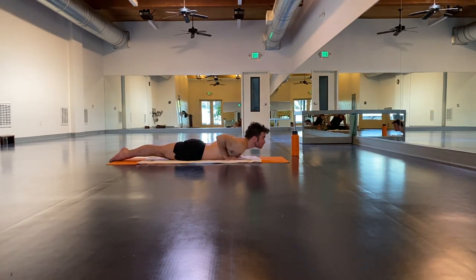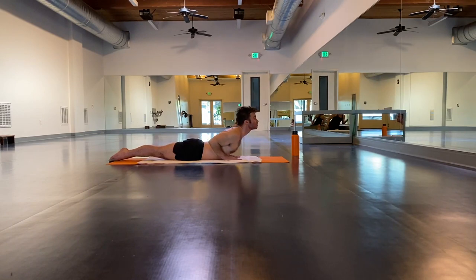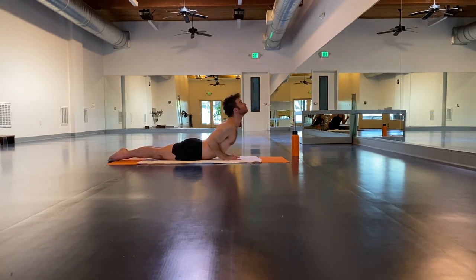Start with the back strength as much as you can. If you can't come all the way up to the belly button, then use a little bit of arms to get that low back compression, chest up, chin up, look up. Squeeze your elbows in, stretch your elbows down, shoulders come down. Press feet to the floor, hips to the floor, more chest up. Think longer with the spine, chest up, look up, lift up, hold it, and slowly lower.